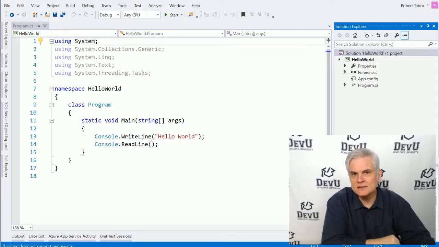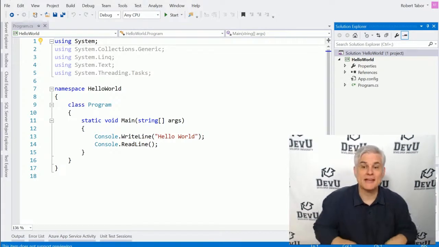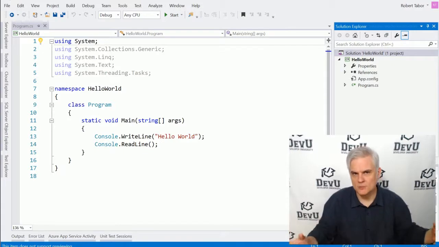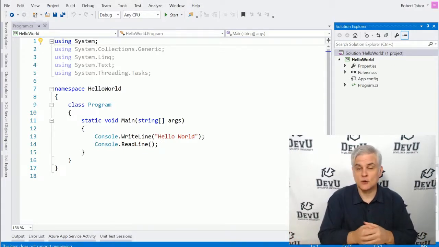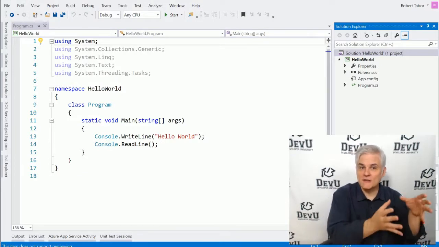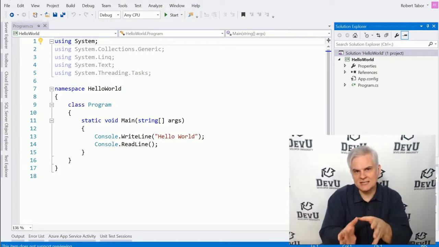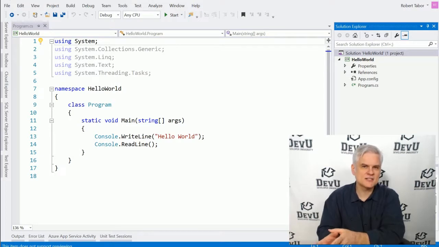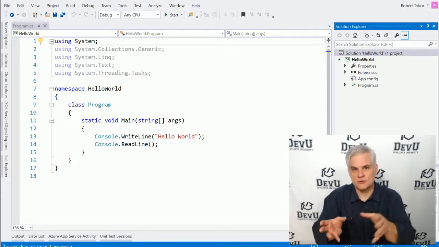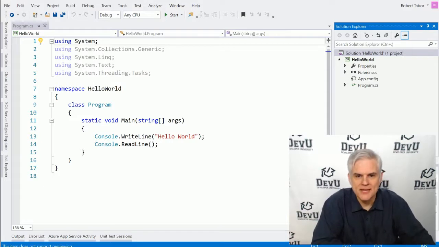Again, the reason might not be obvious at this point, but as you continue to learn C# and how to build more complex applications for large companies or for yourself, this becomes a crucial code management strategy. But just for now, accept the fact that there's this extra layer of a solution, and one solution can contain one or more projects, and the projects will contain all of the code files and the settings and the like that will be used to create an actual executable program. Trust me, these concepts will become more important after we get past the basics.